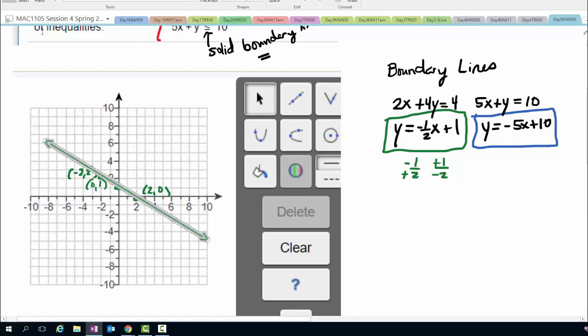Now I'm going to plot the blue boundary line. Okay, so y equals negative 5x plus 10. So we have 0, 10 as one of our points. Okay, and then our slope is negative 5. So we can either go down 5 and to the right 1 or up 5 and to the left 1. Which one will work better for us? We don't want to go up, right? That'll be off the graph. Let's go down 5 and to the right 1. So here's the point 1, 5. And let's do that again because I want to see if it intersects at a nice even point with this green line. Down 5 and to the right 1, oh look, we'll be at 2, 0. So this one also goes through 2, 0.